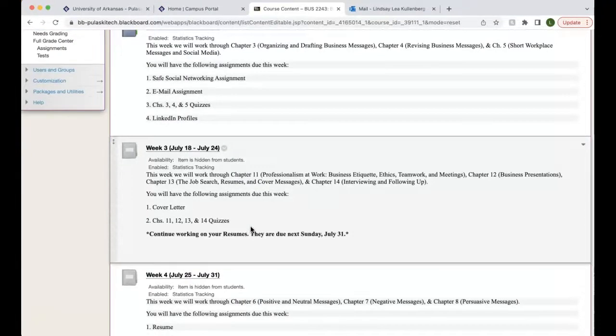It is a lot of work, a lot of information, because this is a normal semester of work, but in a 4.5-week period of time versus a 15-week. We do a lot more work each week. It's very important for you to stay caught up so you don't get behind, because it's very easy to get behind if you don't. Remember, I'm always here for questions, so please don't hesitate with that.